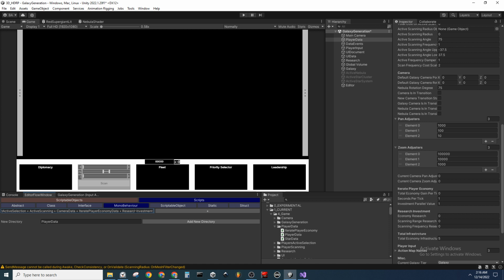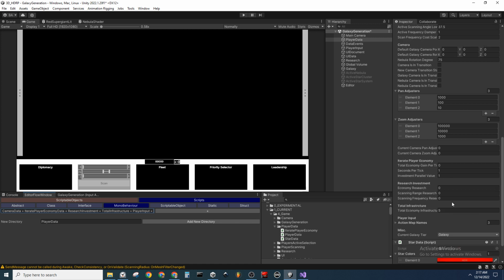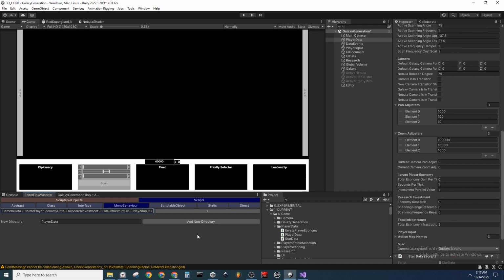We also have total infrastructure, and player input as well. And I also have a miscellaneous data value, which means the only one I'm really debating on here would be iterate player economy.